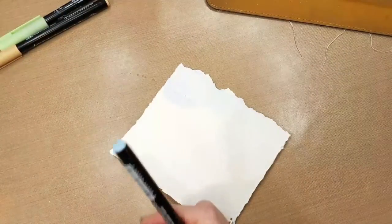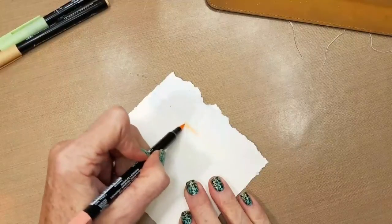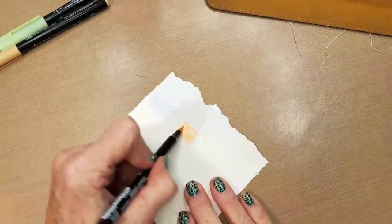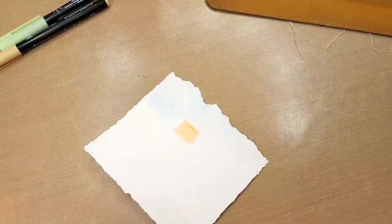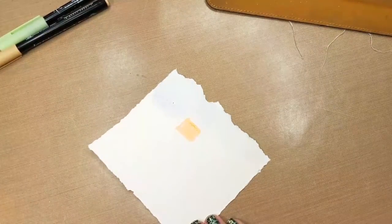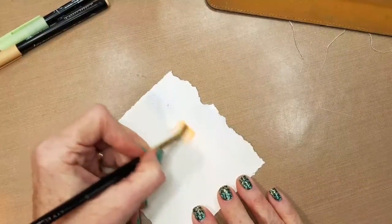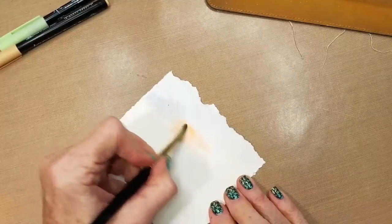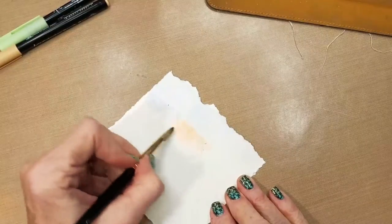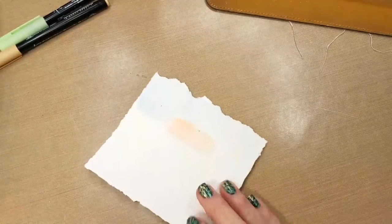Now it still doesn't do a whole lot. Okay, now here's the peachy one, the orangish peach. Maybe it's just because these are pale colors, you know, or maybe they're just meant to work over the top of your watercolor.